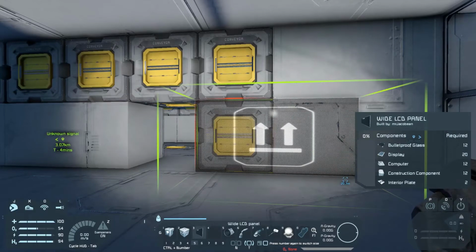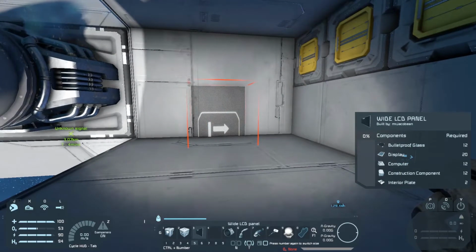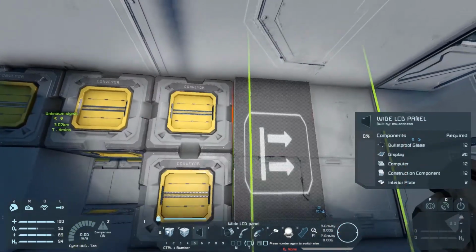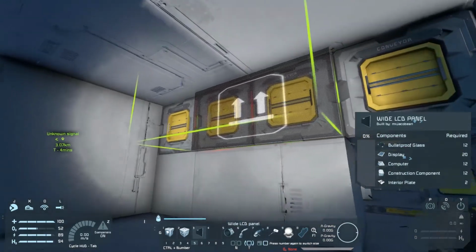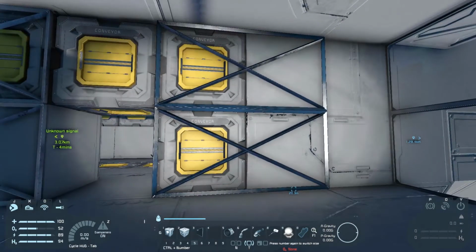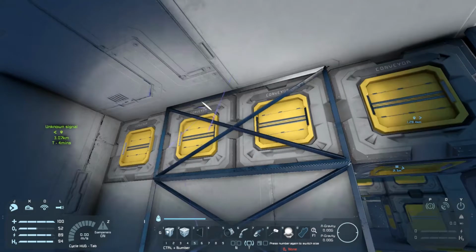Safe to say, everyone knows how this works. So what we want, we're going to be using this corner here to house our timer block and the other thing, programming block. Yes, that. Forgetting everything today. We can't build that. Okay, so what we want is 2 wide LCDs here and here, and then 2 more here. Now, these 2 are going to show us our components. This is going to show our ores, this is going to show our ingots. No, only one of them needs to show ingots.